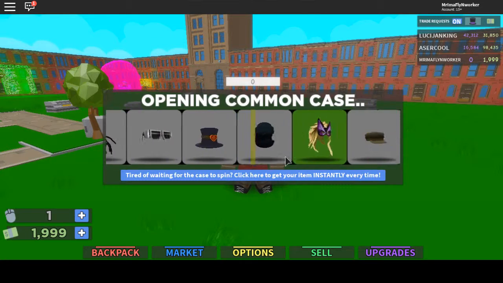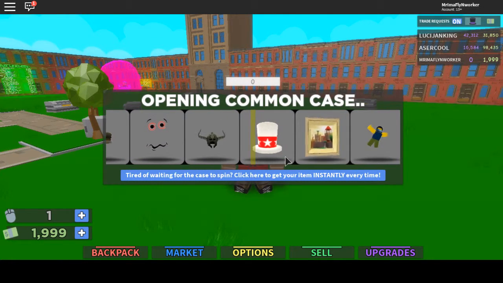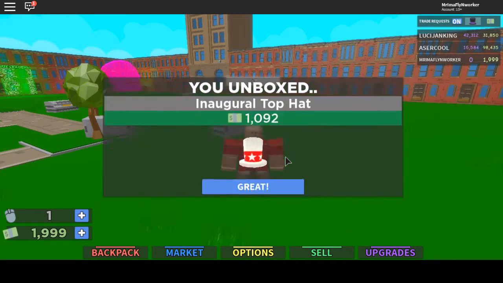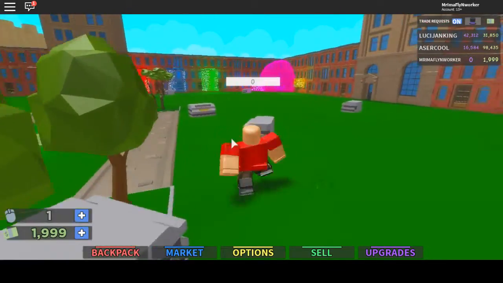Click here to get item? No, thank you. I spent 700 Robux, which I haven't even got. That should be better. Is it? Yeah, it's a bit better. It's a little bit better.